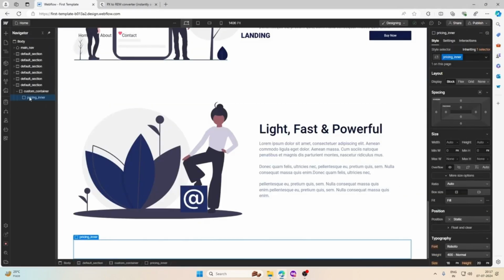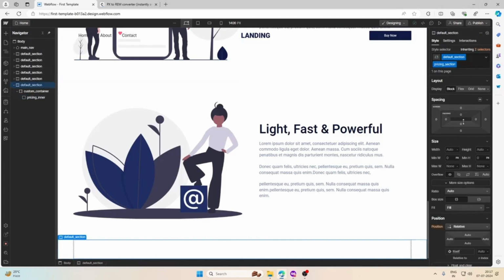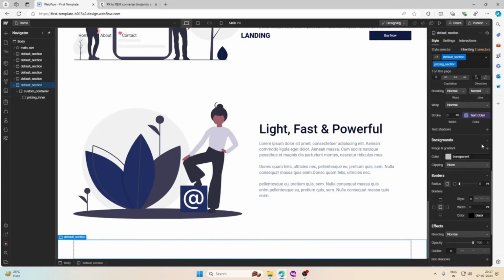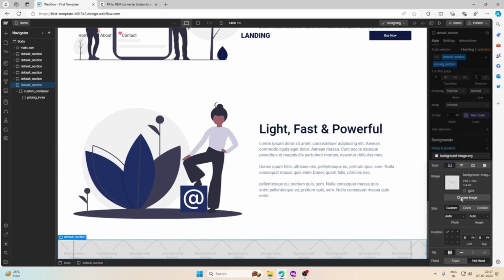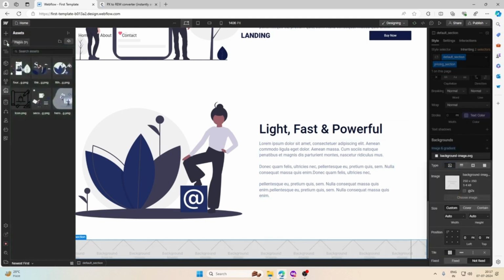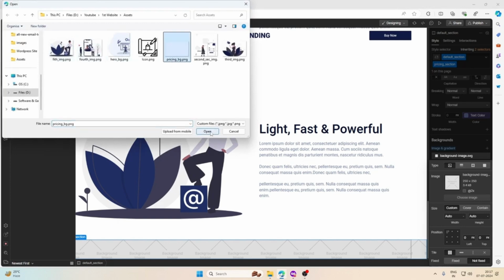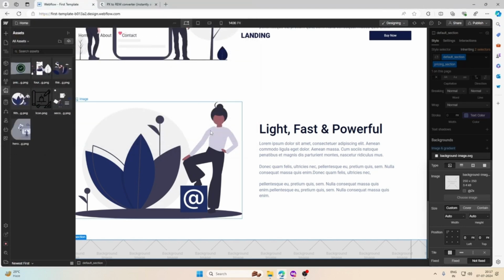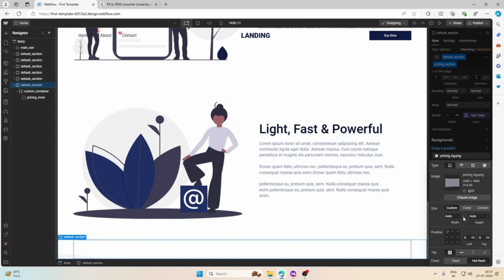On the section I will give a background to upload this image. This image is uploaded, so I will keep it custom, 100% by 100%, no repeat, and in the center. With this you will see that curve.